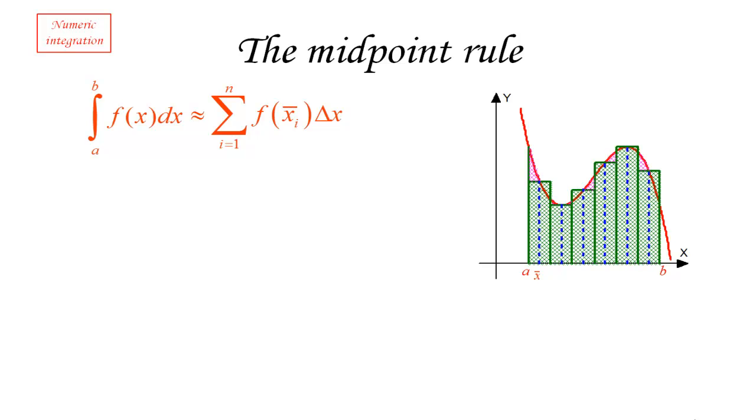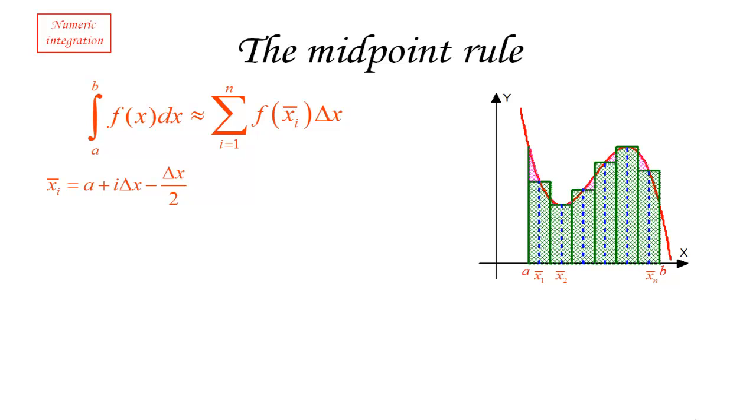So we're going to pick, for instance, in the first interval, that midpoint, which will be x bar 1, and then x bar 2, and then the rest of them all the way up to x bar n, since we're using n intervals. So do we have a formula for these x bar i's? Well, here is the formula. It's not pretty, but there it is. Let's see what this formula says.